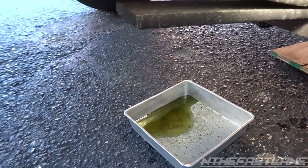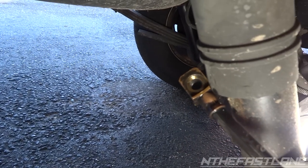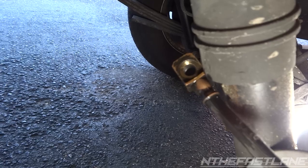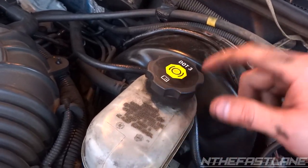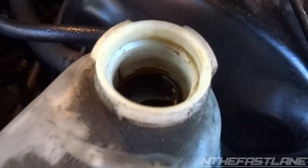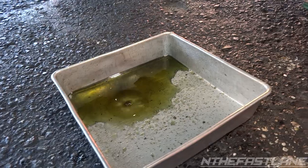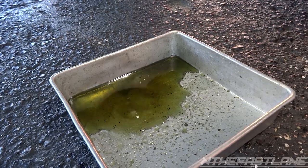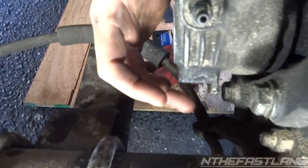I'm going to go inside and fill up the brake booster reservoir so that I can keep it on top — you don't want to get air in the system. Right here it tells you what type you need, which is DOT 3. Mine's actually really full but just in case, add some DOT 3. Make sure you put the cap back on the brake booster reservoir because if you don't, it's going to start dripping faster.